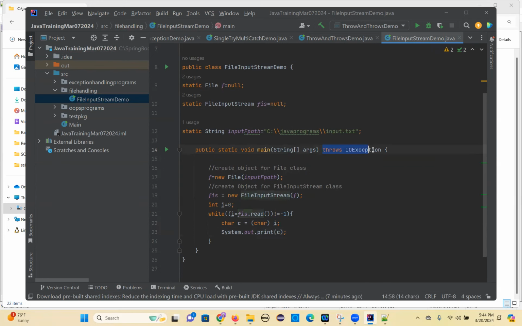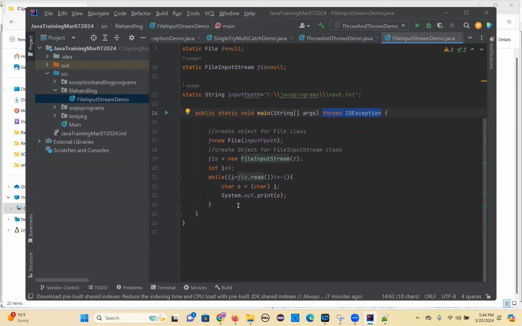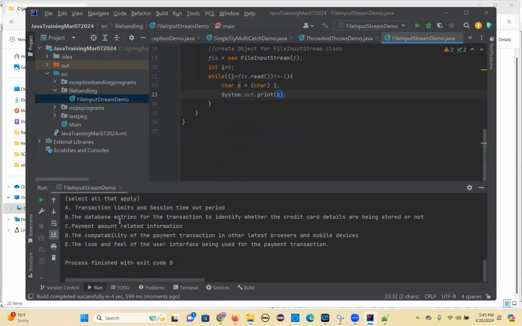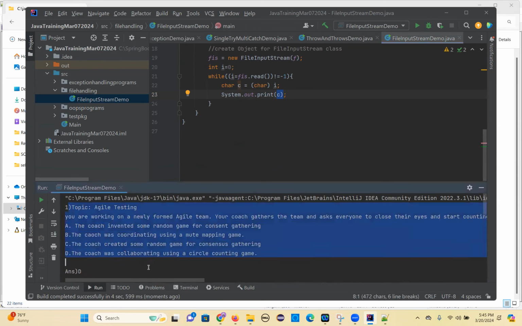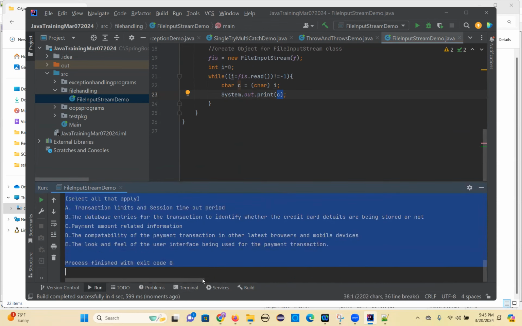If you don't want these things, you can add try catch blocks here. You can add try catch, try catch finally blocks also. So that's it, the entire code, and see, one by one byte it will read and you're printing. Then you just close it and run it. So the entire program will read the data and display it for you. See, this is the data, right? It is there in the file. So you read the file data one by one.